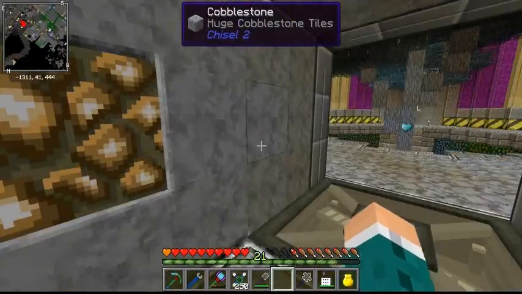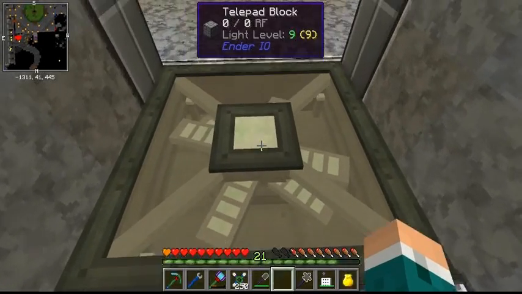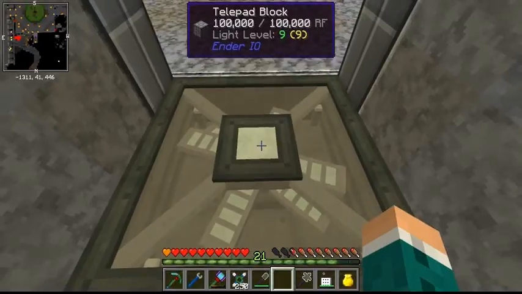And down here, this is the room I spent a long time designing. We've got a telepad here. You're meant to be able to teleport to any location. But for some reason it's locked. I'm not actually sure why. I think it might be the server. They banned it because it is quite overpowered.